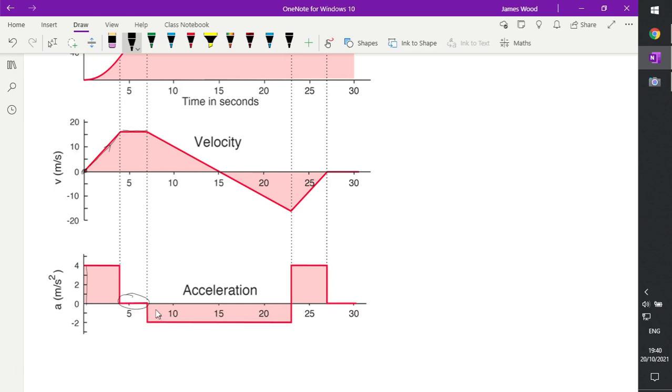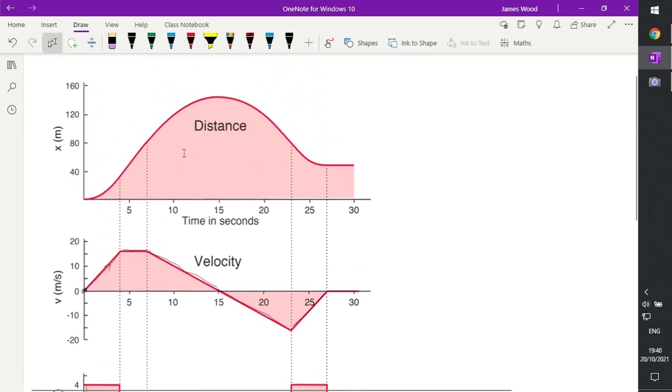And now here, this area is negative because it's below the axis, and so my area begins to decrease until it reaches 0, and then it becomes negative. And then I've got a positive area again here, so then my area starts to increase again. Okay, but in reality, the easiest way to think about this is it is the opposite of differentiation, or it's the area underneath the graph.